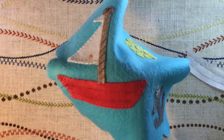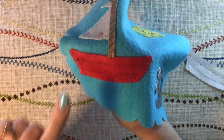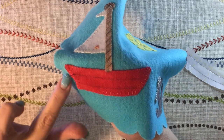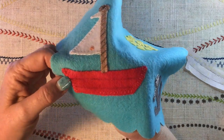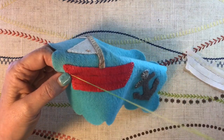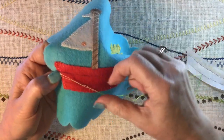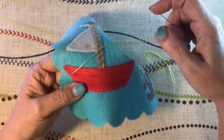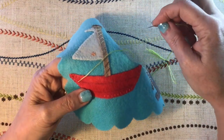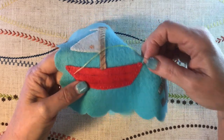Now, I usually end up starting away from the blanket stitch. If you want to start all the way out here on the edge and stitch over the blanket stitch, you can. Come up, and this is one of the stitches, and it's not uncommon in embroidery, where the very first stitch you stitch is not like any of the other ones, and I think that often confuses people.